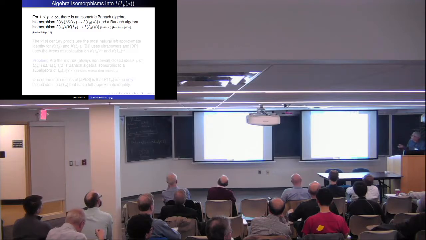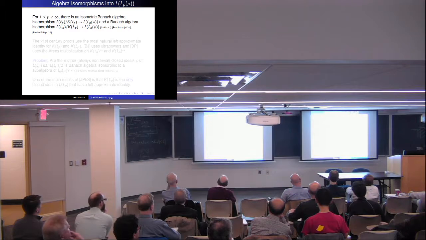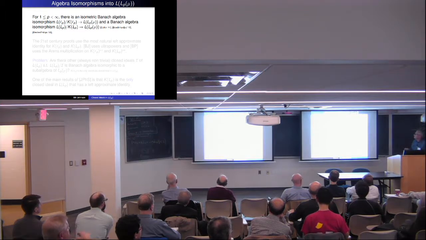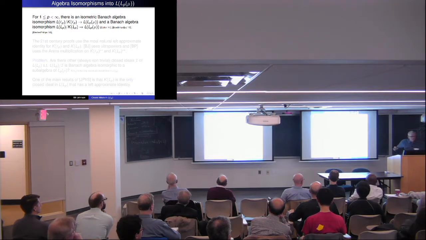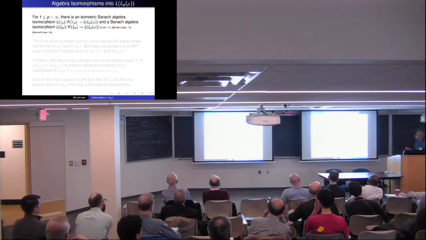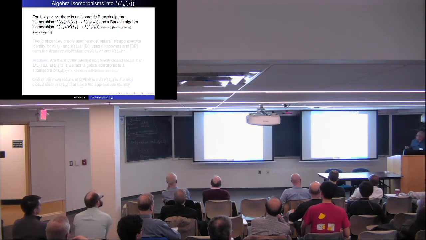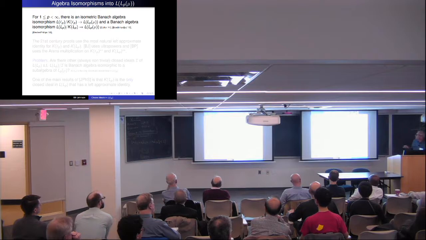In fact, if you go back to Calkin's original work, what he proved is that you have an isometric representation of the bounded operators on Hilbert space over the compact operators, that is the Calkin algebra, into the bounded operators on some non-separable Hilbert space, which has to be at least as large as a continuum, density character or dimension at least as large as the continuum. Now it turns out that if you really understand Calkin's proof, you can prove that also for little LP. It's also true for capital LP.